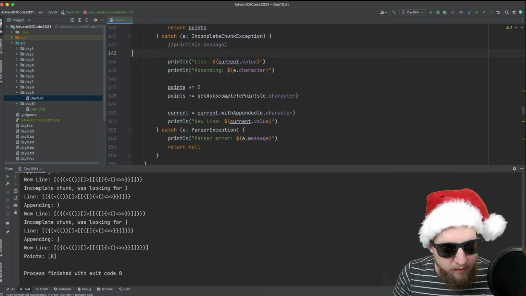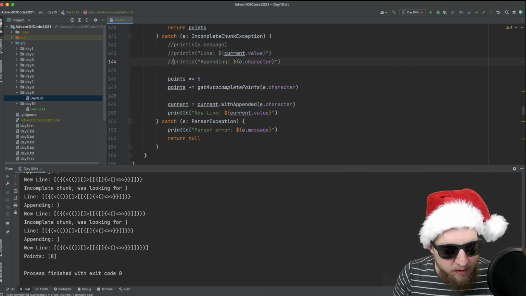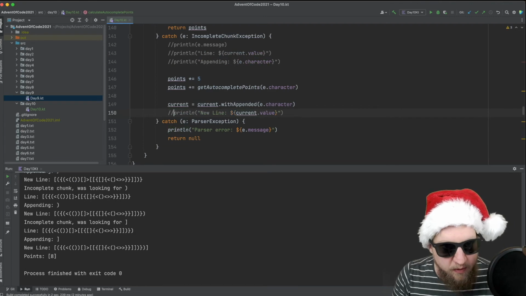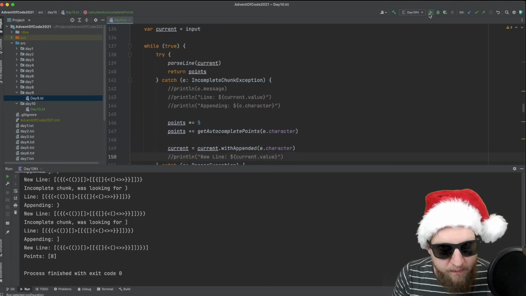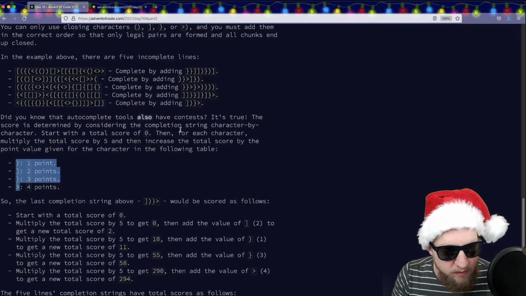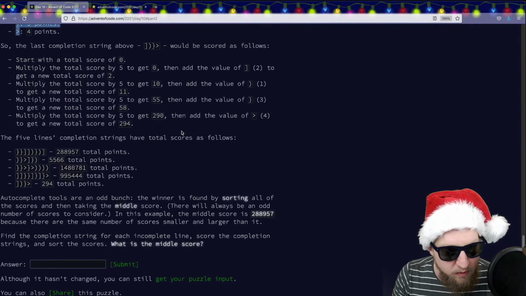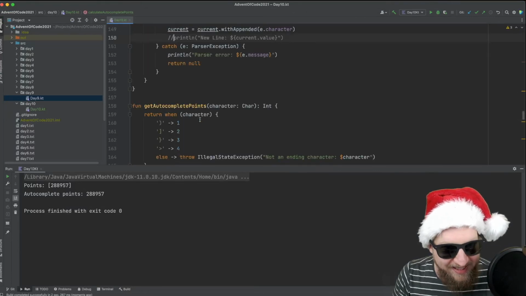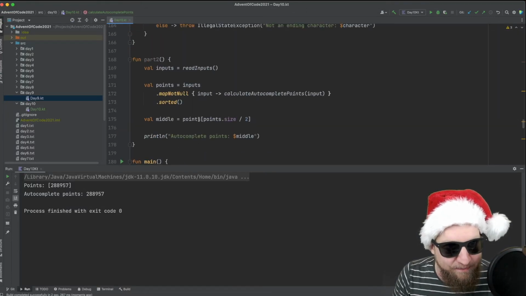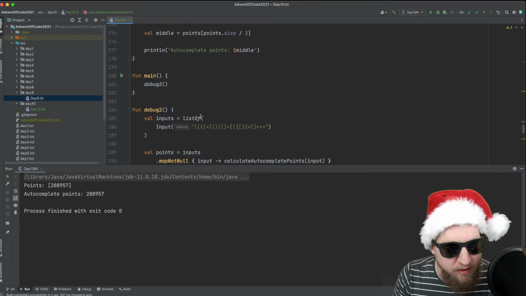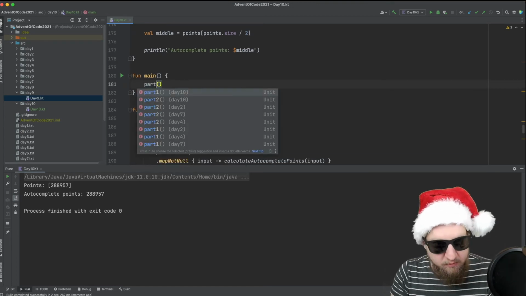And then we can comment out all our helpers. This is the score we get for what actually? What are we running? Debug 2. Okay, let's run part 2.